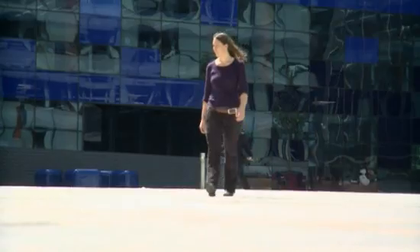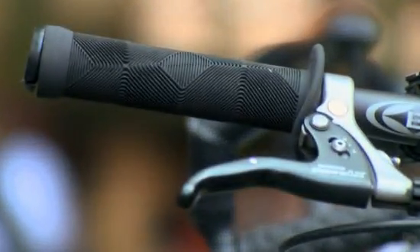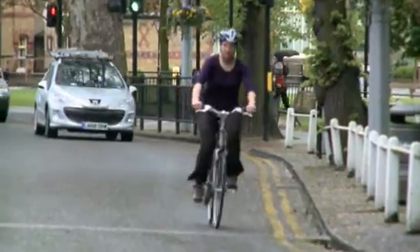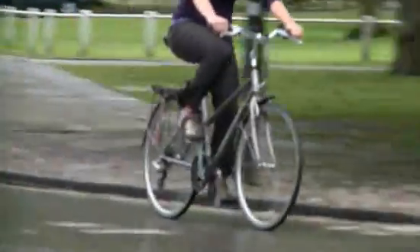My favourite example of engineering is the bicycle and I use the bike every day to cycle into the lab. It's so simple in its design and the way that you can generate your own power — and someone made that idea work. When I was at school I only used to consider engineering to be building bridges or fixing someone's car, which is odd because it's engineering which turns every idea in the world into reality.